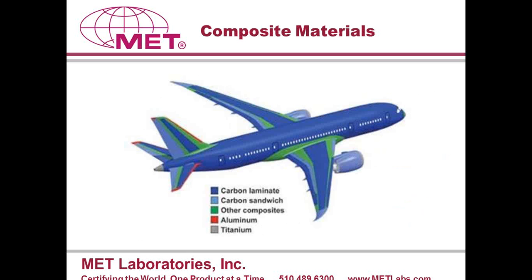When we are talking about lightning, it will perhaps be a good idea to have a brief conversation about what composite materials are and how they play a role. If you look at a conventional commercial aircraft, which has been built for decades and decades, historically the frame is made of metal, and when there is a good metal-to-metal connection, which obviously is the assumption when we talk about a commercial aircraft, then the overall metallic structure of the aircraft provides very good shielding, what we call a Faraday cage. Thereby, when an external electromagnetic field, or lightning which will induce an electromagnetic field, hits the aircraft metallic structure, the threat is reduced by many folds because the metallic structure is providing shielding.